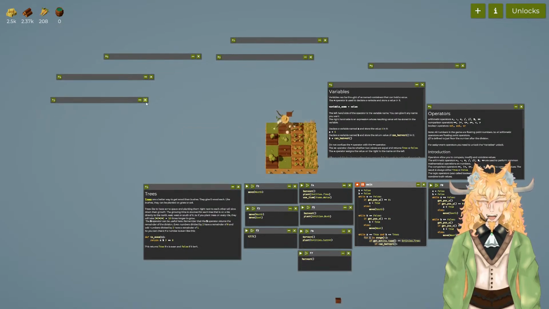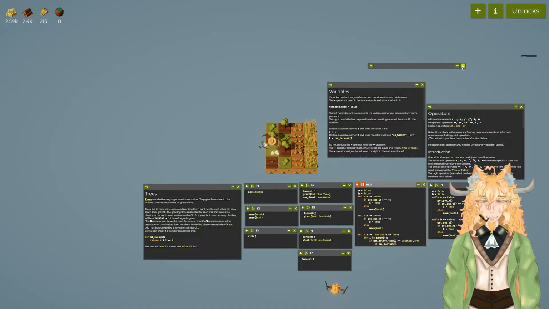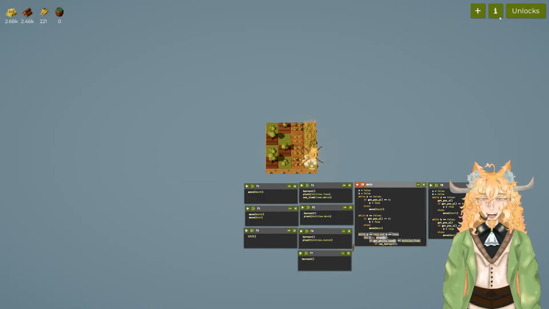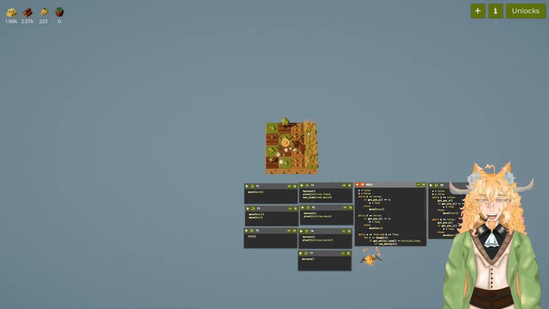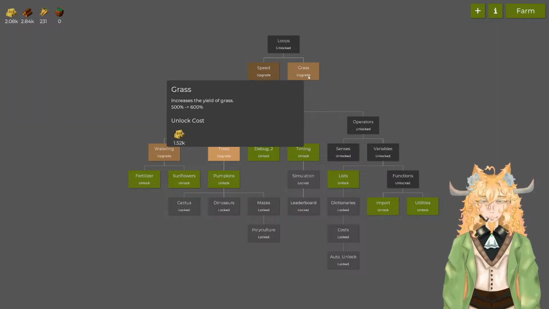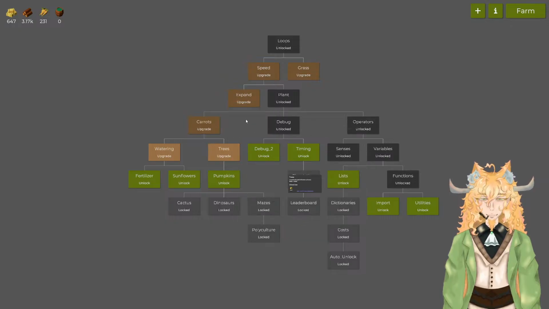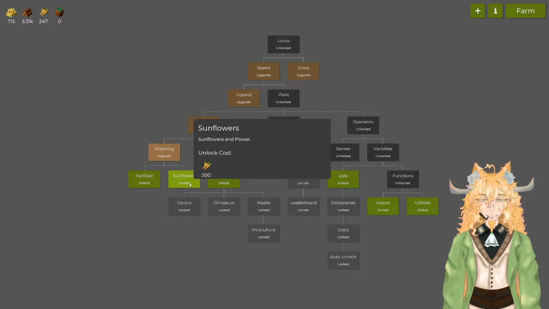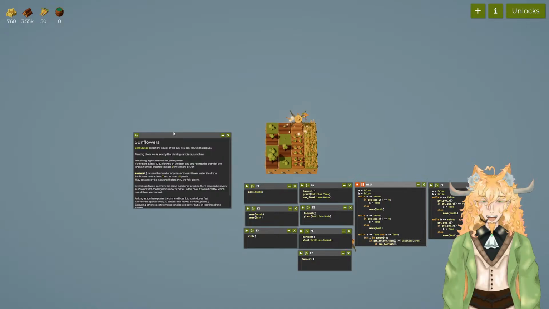Okay, let's start closing windows, because I think I kind of know what I'm doing. Worst case scenario, I can just go back into here and then right-click for more info. Sunflowers collect the power of the sun.